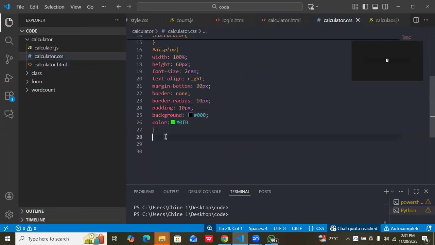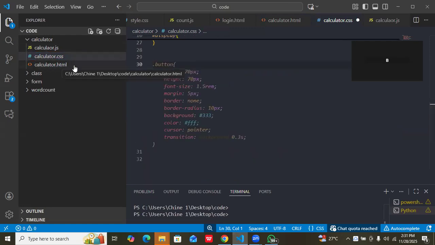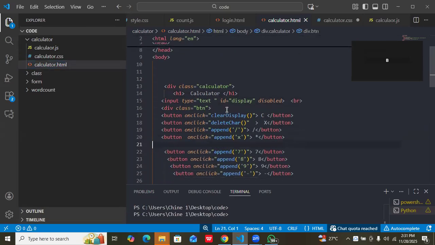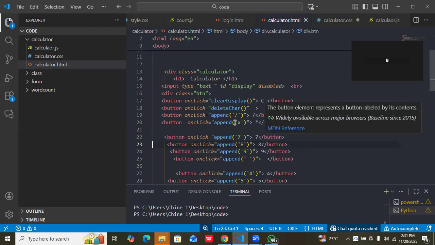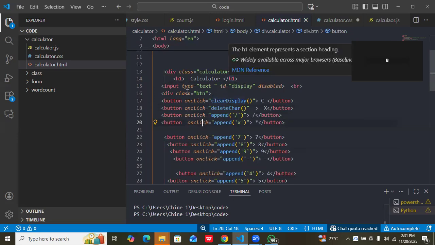So what's the next thing on the line? So we have done our display. So the next thing we'll do now, after our display, what do we have? So we have the buttons. That is all these buttons here. All the buttons. So we're gonna start with this button here. There's a place where we call button. Yeah, this button, BTN, this place here.